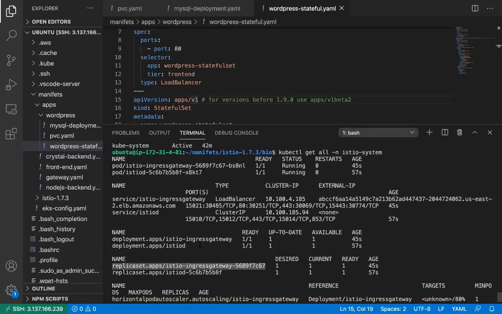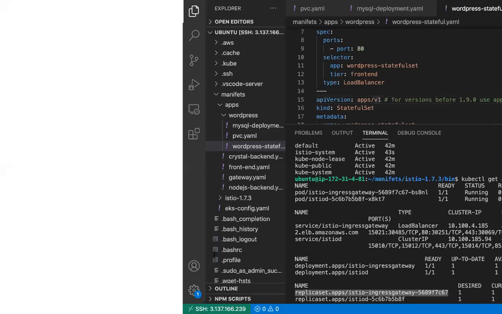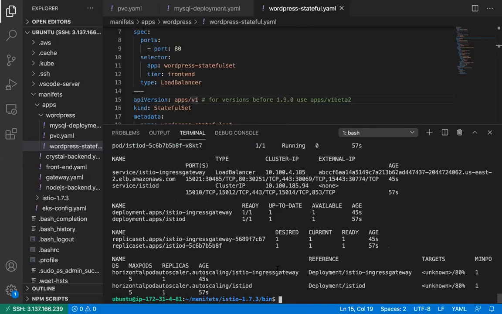Also, we need to enable this sidecar injection. So here what we are doing is kubectl label namespace default istio-injection=enabled.